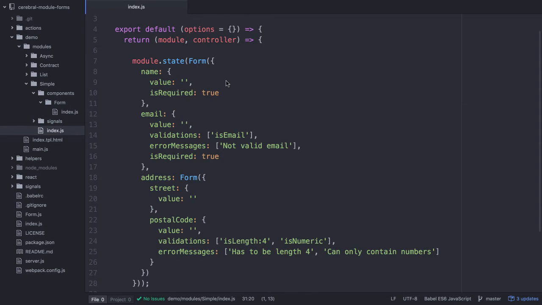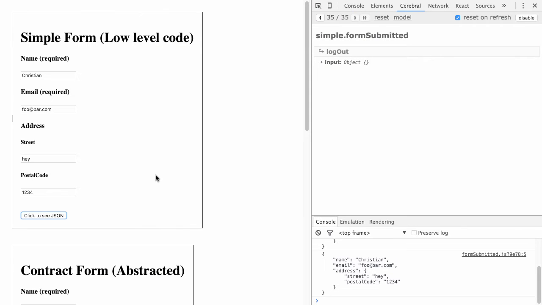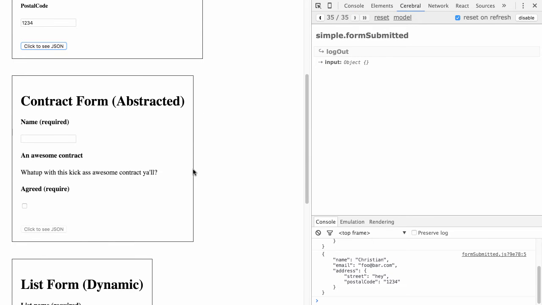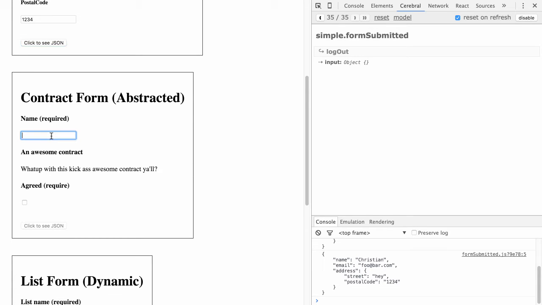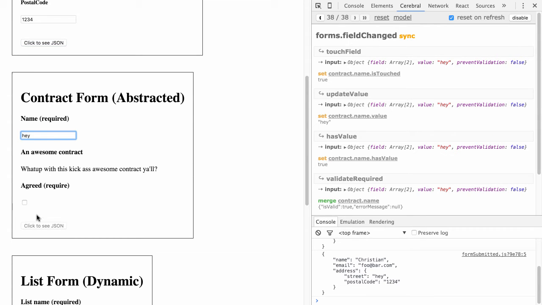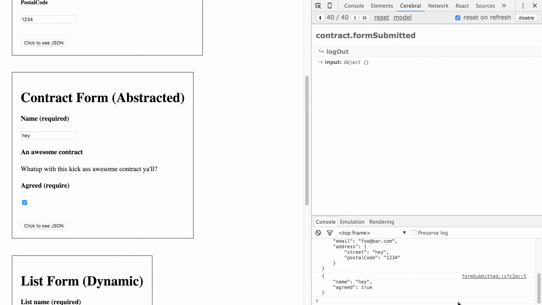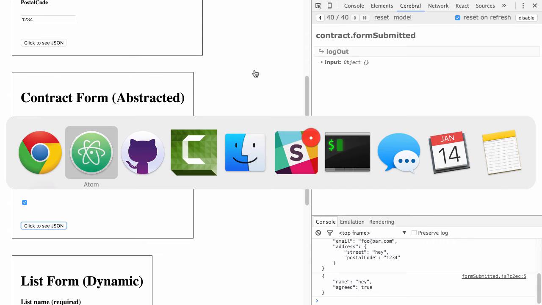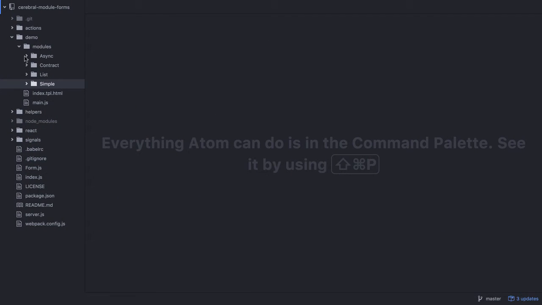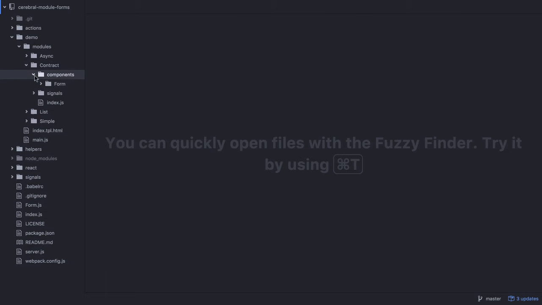Okay, nice. So let's jump to the next one. Here we have a contract form. So we can say hey, and as soon as we agree, we can click the JSON and we get the name and agreed true. So there's nothing special about the form, but we can see that it has been abstracted a bit. So let's look at the form itself here.